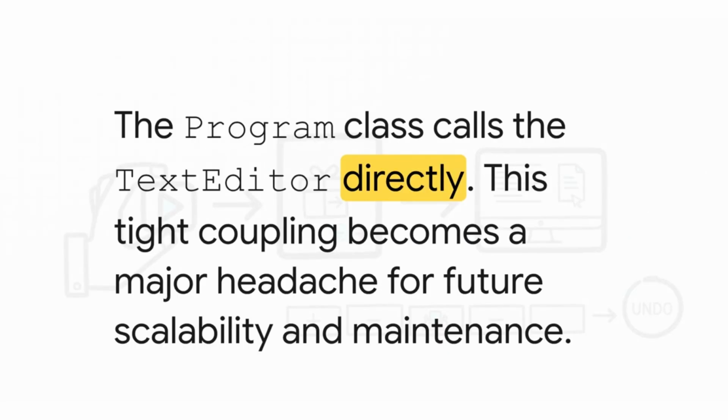Okay, so in a typical first go, the client, which is our main program here, just calls the text editor directly. It knows everything about the editor's methods, and it's responsible for every single little action. I mean, it works, sure, but this direct connection, this tight coupling, is exactly where all our problems start to brew.